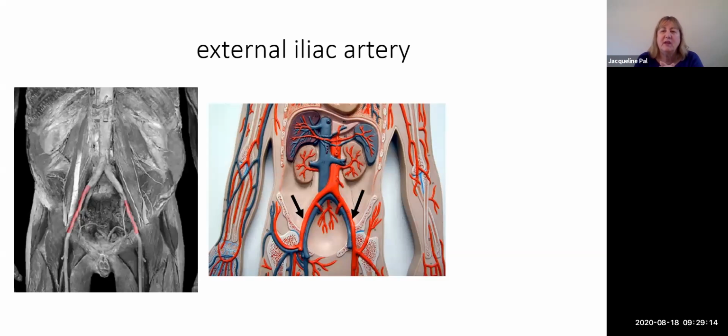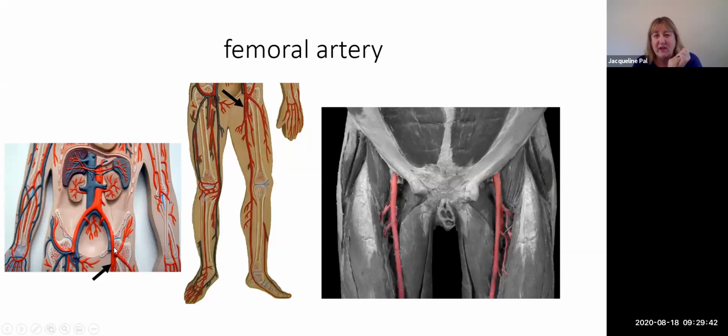And in order to understand the blood flow into the lower extremity, we have to start in the pelvis. And so the blood vessel that leads towards the lower extremity is the external iliac artery. Now, as soon as the external iliac artery crosses the inguinal ligament, it's going to have a name change. So same blood vessel, new name. As soon as it crosses the inguinal ligament, it's considered to be in the lower extremity, and now we call it the femoral artery. The femoral artery has several branches in the thigh, none of which we're bothering to learn the names of.